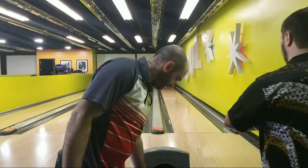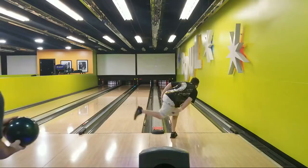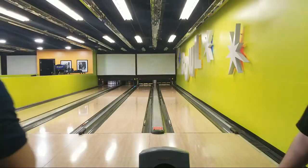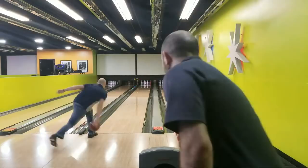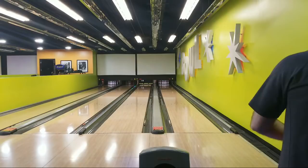Yeah, let's see you make that. You only shoot at like 2 a day. Flipping good bowlers, they all cheat. These good bowlers, they cheat. That's what I'm worried about. But then if you try and move left off that, you're going to lose speed. Well, I don't know, because that was left off my hand. I was hoping it would sit there.